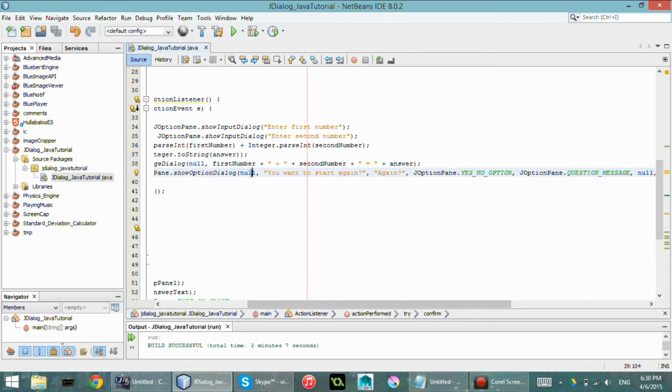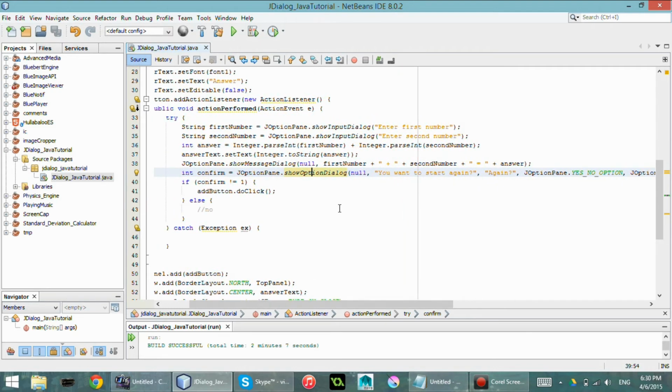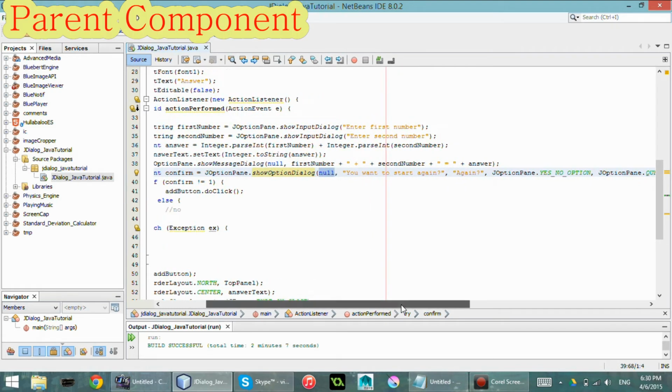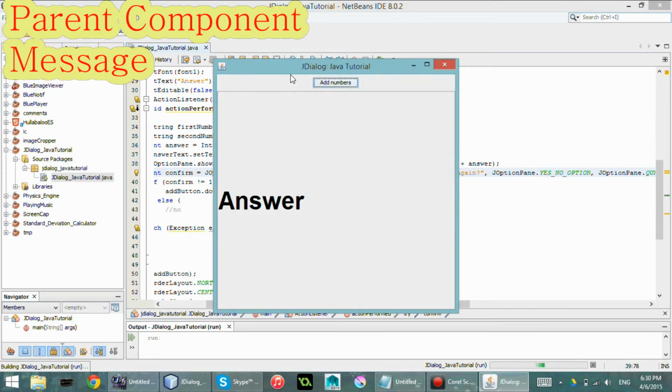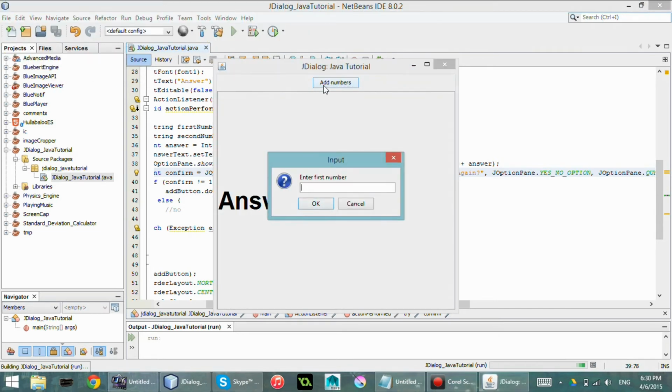So basically this is the parent component. As you can see, it's also similar over here. So this null is the parent component. This is the message. So if I bring this up again, if I do 10 and 2, I'm going to just show it over here.